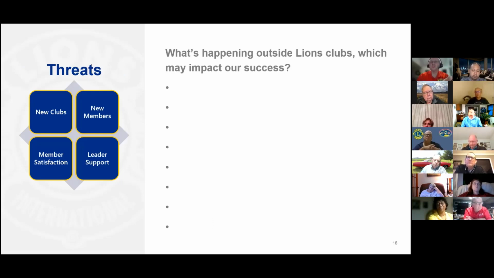And the same way with our threats. Really, what are our threats out there? Two years ago, when we started this pilot project, no one mentioned COVID. But it's been one of the biggest threats that we've had to face for the last year. And to be quite honest, we have done a very good job of adapting to Zoom meetings, adapting to meetings with GoToMeeting, talking about hybrid meetings, serving in new ways. But they're going to talk about some of those threats.